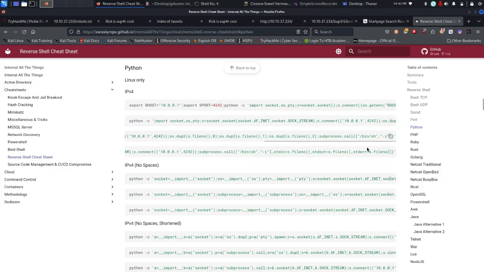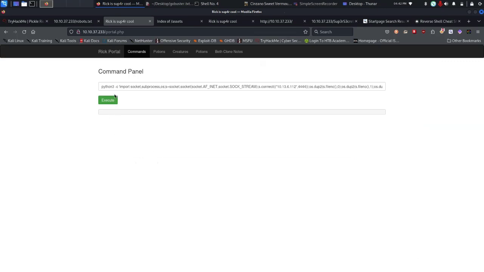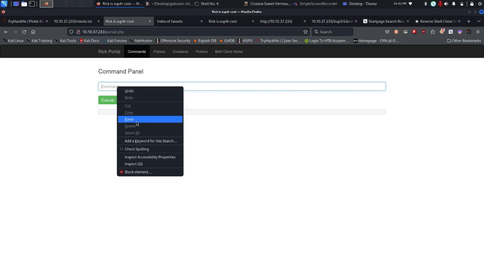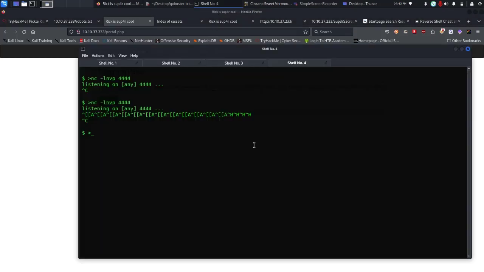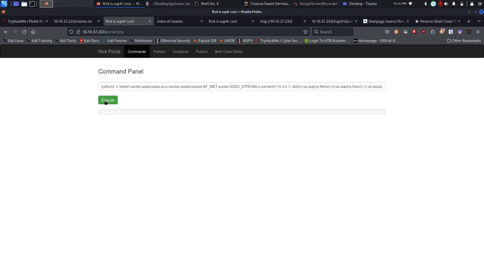This is the one that's always worked for me. So, let's paste that in there. Go back to the beginning. Python 3. netcat -lnvp 4444. Start listening and go.